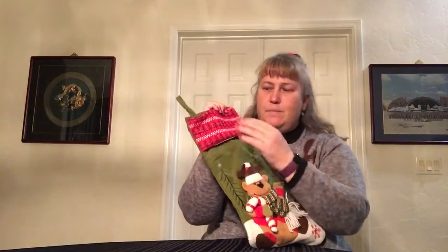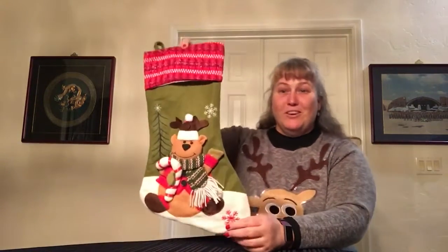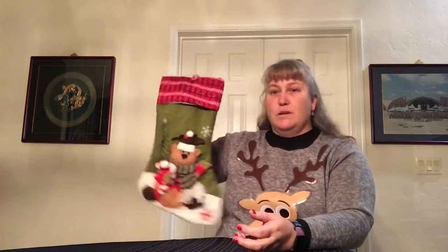I don't use it, I just hang it, and they face opposite directions — I put them in the front room by the tree. Then this is the stocking I used for many, many years. It's sort of a felt backing, but then it has a knit top on it — the cuff is only on the front, it doesn't go around. I've had it for a long, long time because it was just me, and I just had a fun stocking. He's three-dimensional, like a little stuffy sewn on the stocking. You have the tree and the snow, and he has a scarf and a candy cane and his little antlers. I don't know if it's a reindeer or a bear with a reindeer hat, but it's super cute. This has been all over the world with me.